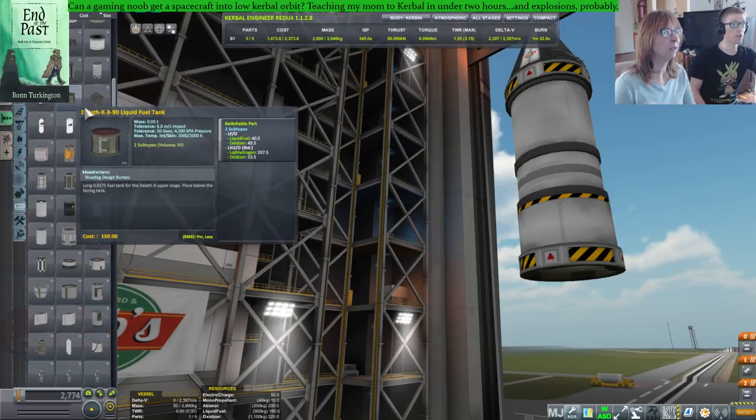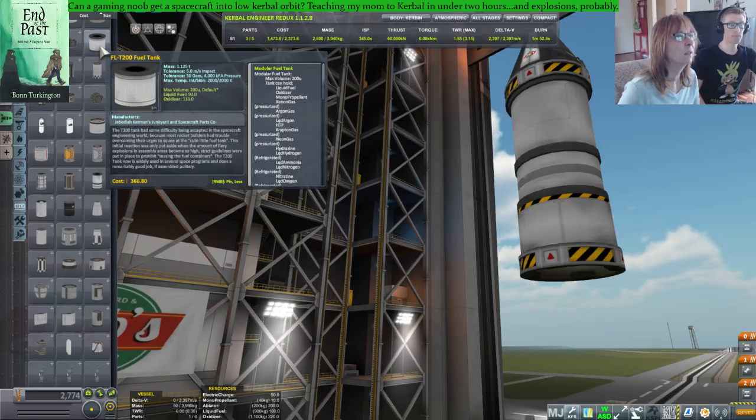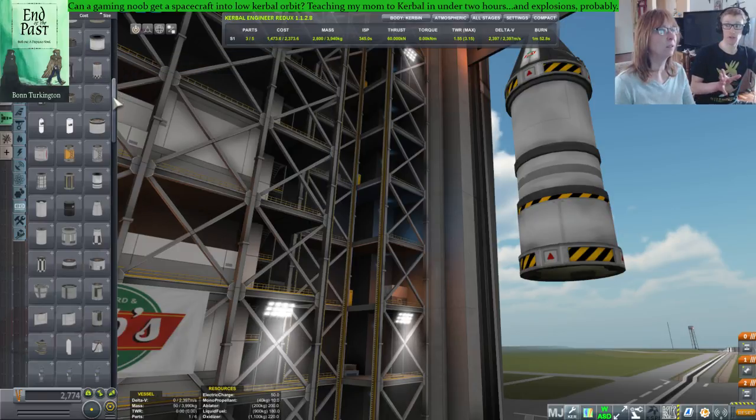So look for another liquid fuel and oxidizer based tank. That's a good one, but remember, this is organized by size, so that's a really small one. So you can either look for a larger one, or you can add several of those.